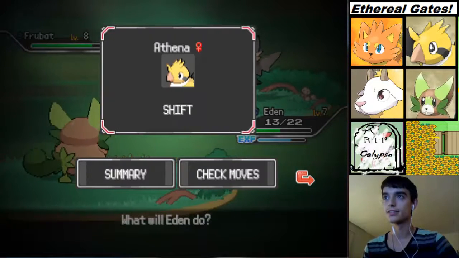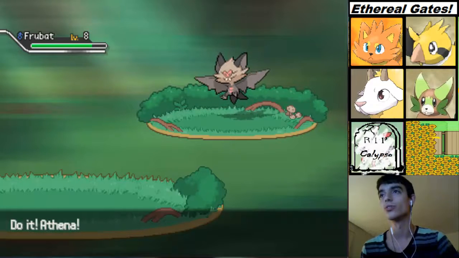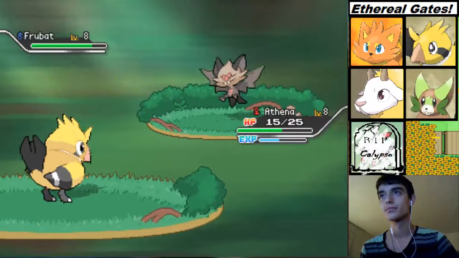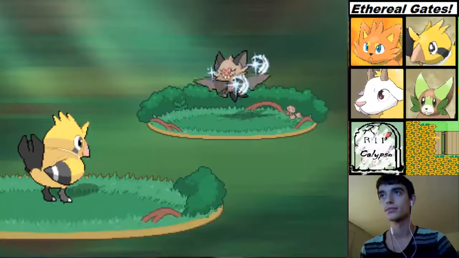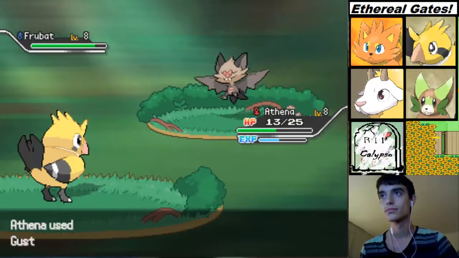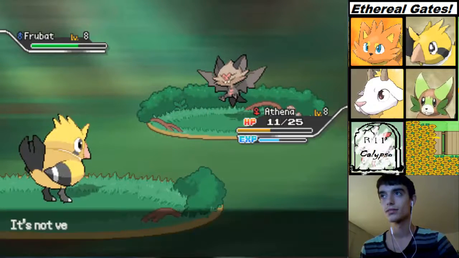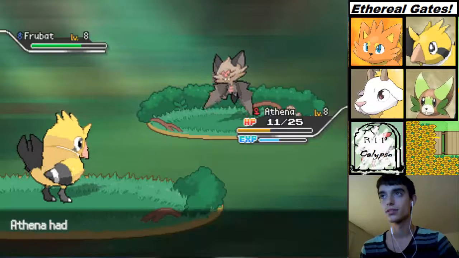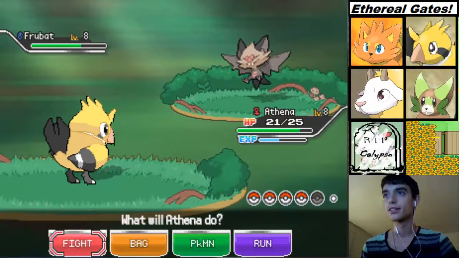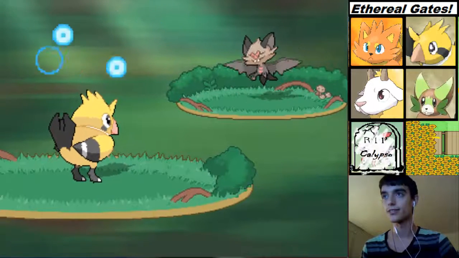Okay, let's go Athena. Does she still have her Oran Berry? Yes, she does. Okay, good. Oh, this is so close. Should not be doing this. Okay, good. Okay, we should be getting that berry soon. There it is. I wonder which one would be better at this point, tackle or gust? Probably gust.